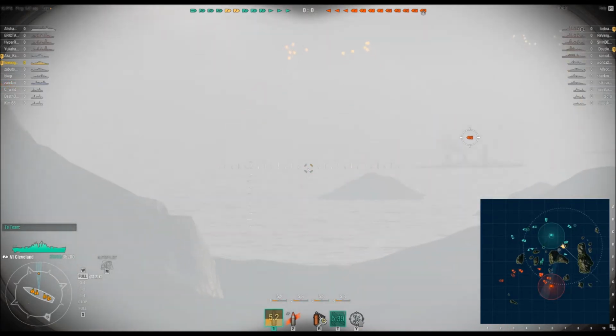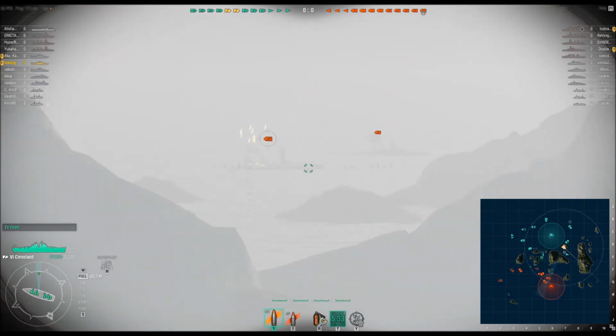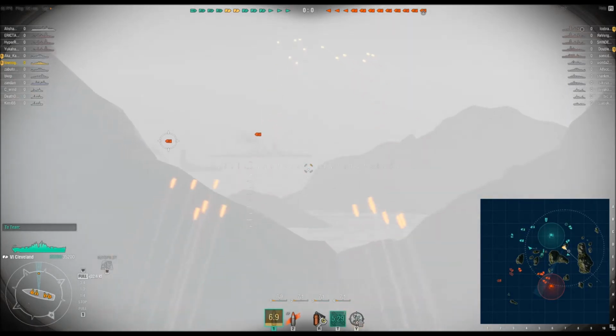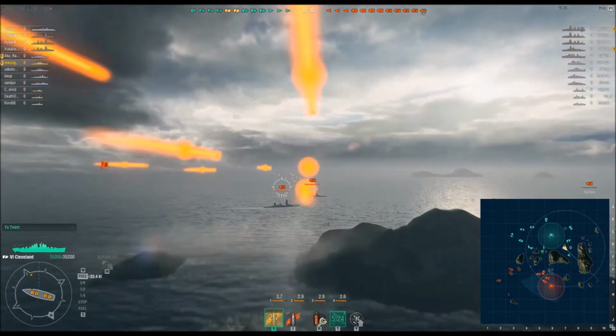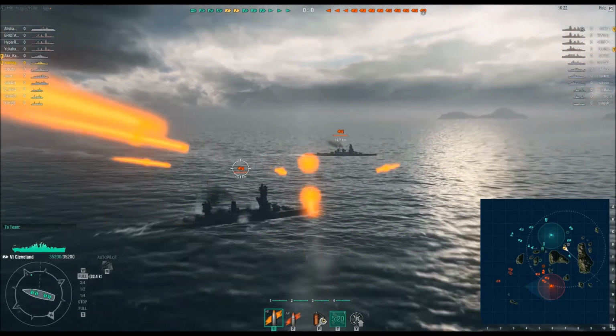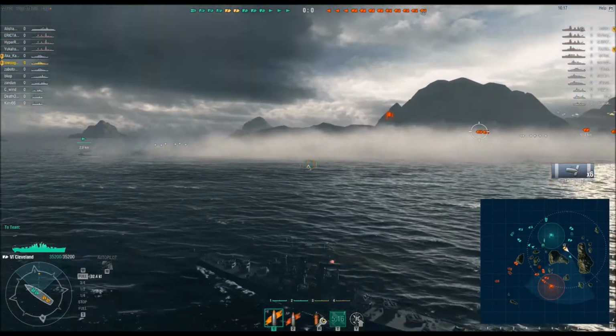Is he reversing or what? No, he's going the opposite way to the way I shot. That was silly of me. Anyway, good shells. I just completely shot the other direction. He's pretty much just stopped moving. He's still moving forwards. Oh, I got a volley that's going to go good. Oh, 6 hits and I damaged the gun.